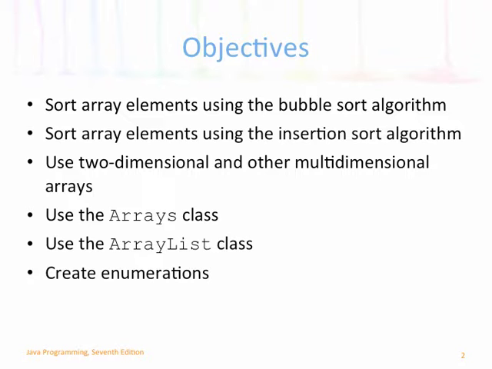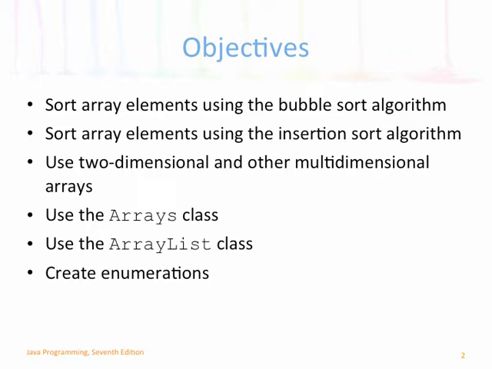My rule of thumb is that what's easier for the programmer is more difficult for the computer, and what's easier for the computer is more difficult for the programmer. We're going to learn how to sort array elements using the insertion sort algorithm. We're going to use two-dimensional arrays and other multidimensional arrays. We're going to use the Arrays class and the ArrayList class.